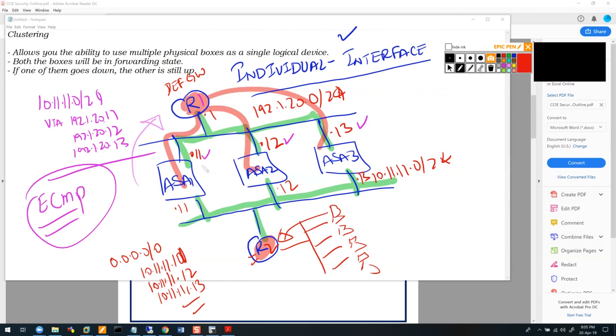Not a recommended scenario because it limits you that you need to have routers right behind the ASAs. You have to have a layer of routers on either side. So your end devices could not be connected on either side because the actual load balancing is done based on your routing protocol. But let's say your switch does not support port channeling, then you don't have a choice. You have to do it based on the routers.